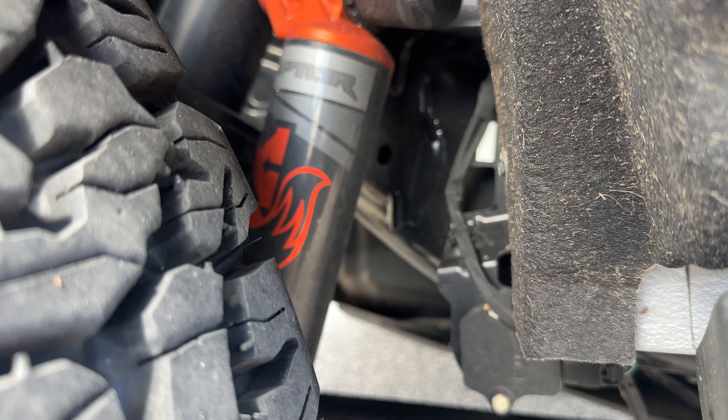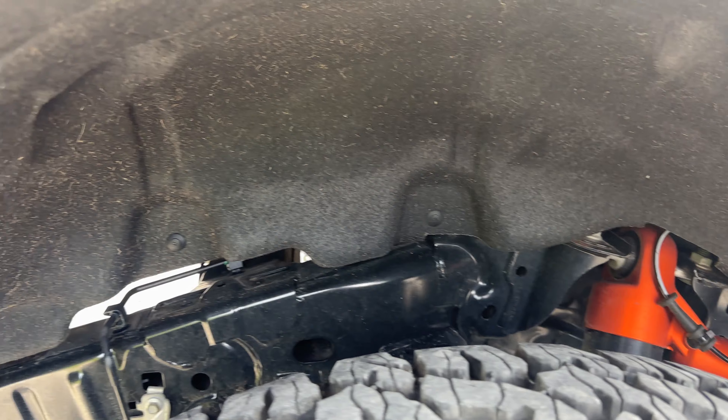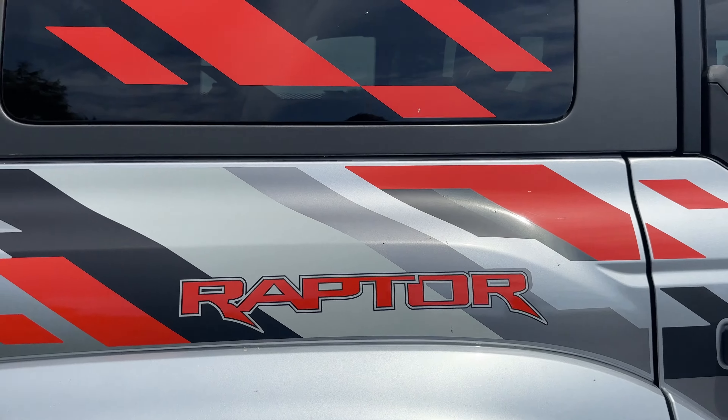Coming along to the side, this is where you really get a good look at those bead-locking tires. The trim is supposed to come with orange rims, but I didn't get them on this one — though that's how it appears when you configure it on the website. While we're here, you get a good shot of those Fox dampers — they say Raptor on them as well and look really cool. You can really see just how off-road built this thing is. I have it on a gravel road, and that's about as much off-roading as I can muster in my local area.